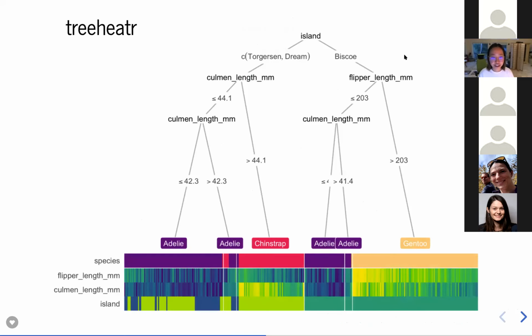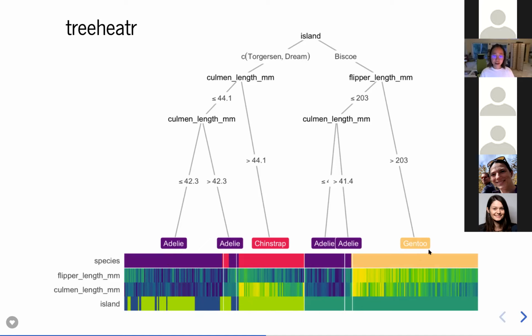Okay, so this is treeheatr, classifying on everyone's favorite penguins data set nowadays. This is different species of penguins that it's trying to classify. Similarly, at the inner nodes, you can see the features and what happens to each of those features if you divide them. There's flipper length, there's culmen length, and so on and so forth. At the leaf node, in addition to the labels, now you have a heat map. So what is this showing here? At each row, we have a feature, and each very thin column that you see here is a penguin.